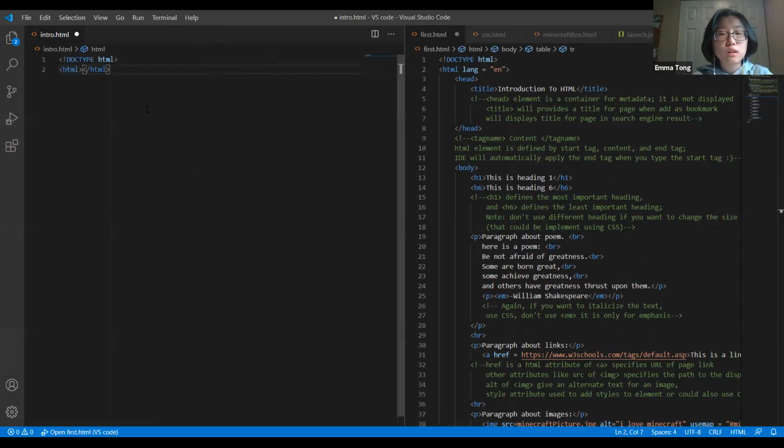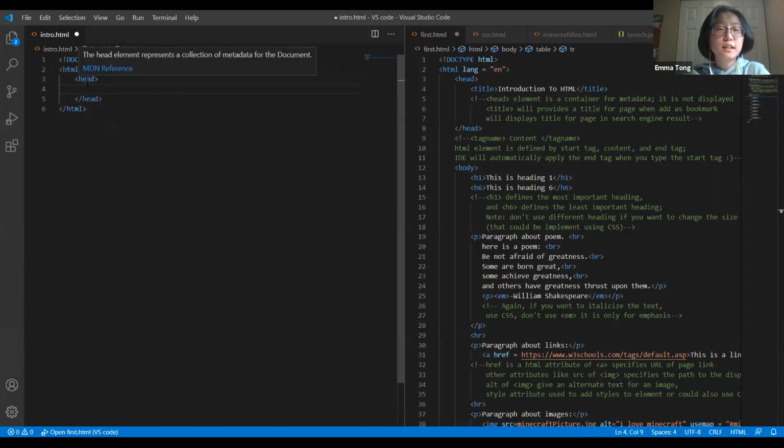For the structure of a tag, you have the tag name, here HTML, and then you can have some content in the middle. For now, we just have head. You have to end it with the end tag, and the VS Code editor will automatically do it for you, so you don't have to type the whole thing.